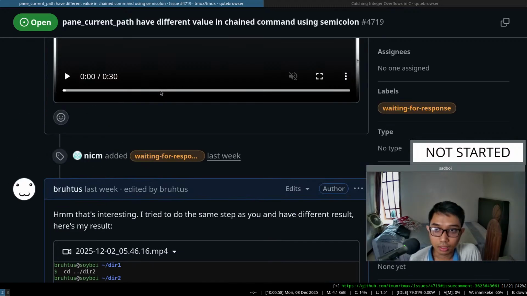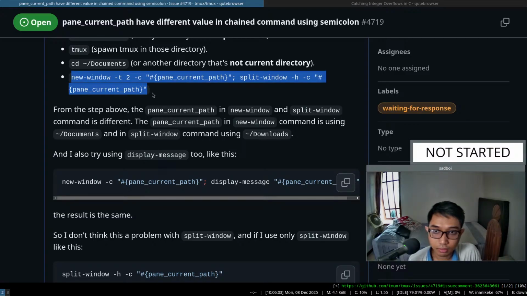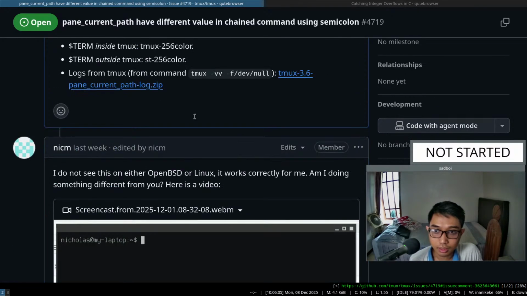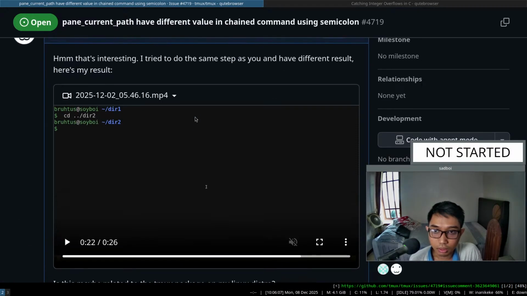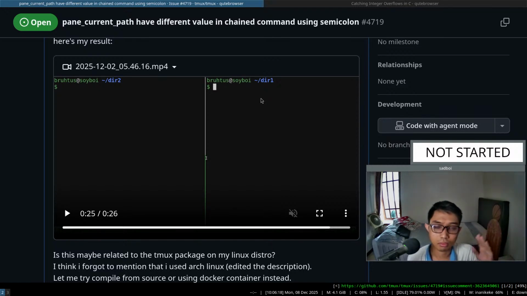And then we run this command, this one, and this command from directory 2, and then the result is that the left pane, is it left or right? Anyway, this side pane has tier 1 and the other side has tier 2, right?